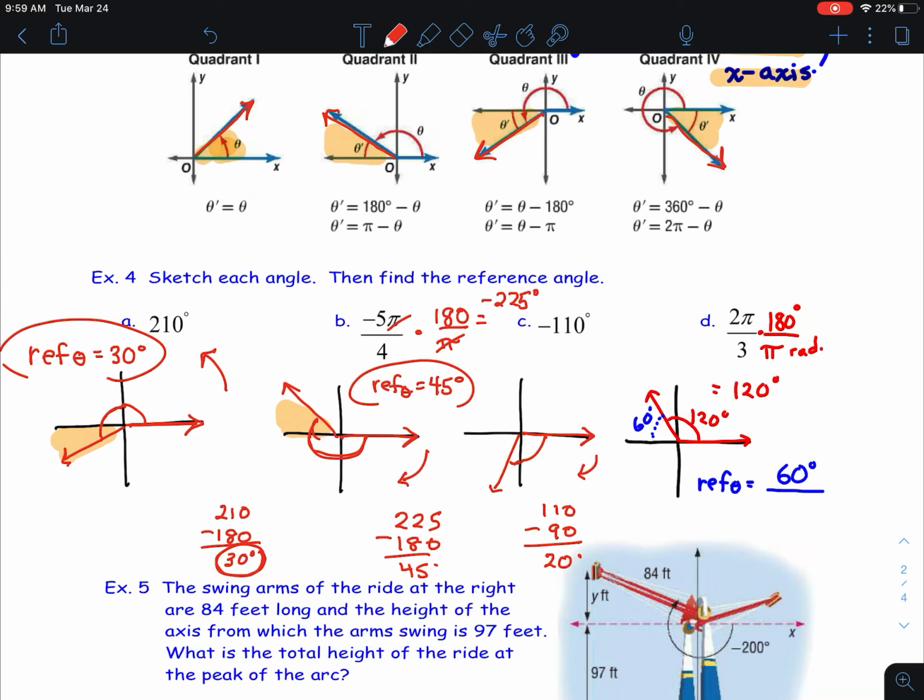When you're doing a reference angle, remember the reference angle is how far the terminal ray is to the x-axis, not the y. Okay, so the reference angle is this space in here. So if I've gone 20 degrees on this side, then that means my reference angle is technically 70 degrees. Okay, reference angle is always an acute angle. It's always going to be positive, and it's always the shortest distance to the x-axis.